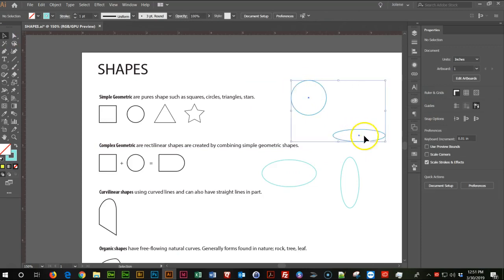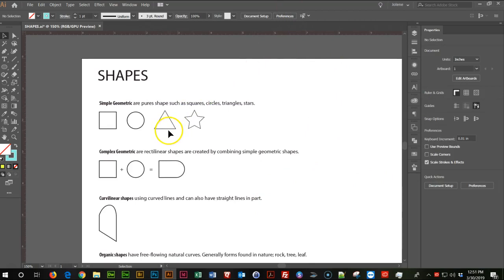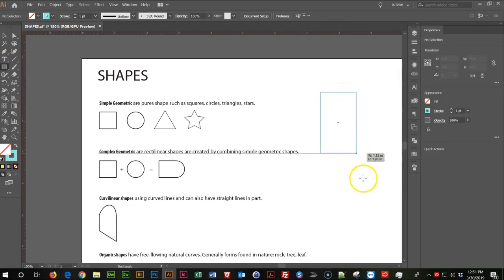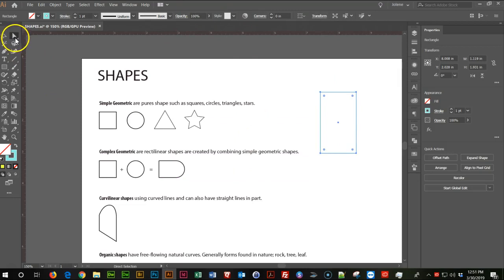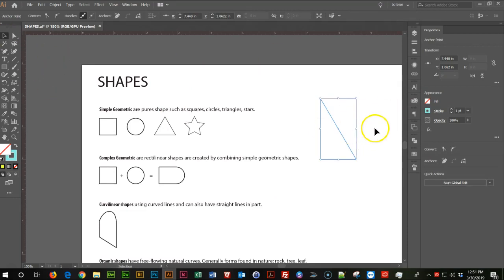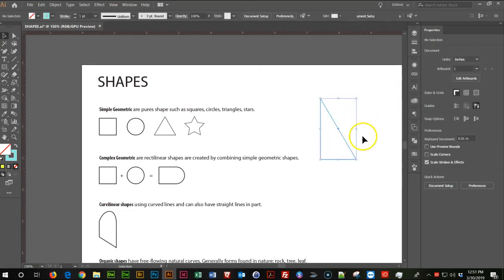make them short, fat, skinny, whatever, just by clicking and drawing. All right, then triangle. There's a bunch of different ways to make a triangle. You could do it by making a rectangle and then getting the white direct select tool and the pen tool and doing the delete anchor point and just delete a point, and then we have that kind of a triangle.